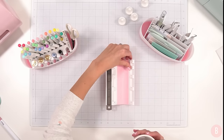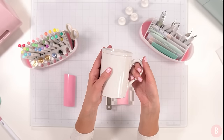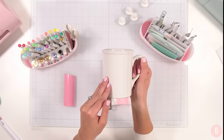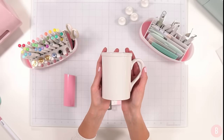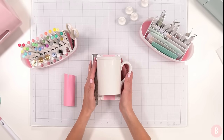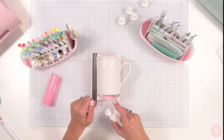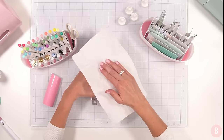Dollar Tree has really wonderful mugs, and a new favorite of mine is this one. First of all, it's nice and white, which makes it so fun for decorating because you can use any colors of vinyl. Another reason I love it is because it is very straight — not curved — which makes applying vinyl very easy. If you have a mug with more of a curved surface, you absolutely can still put vinyl on it; I'll link a video on tips for that. I also love this little ledge at the top.